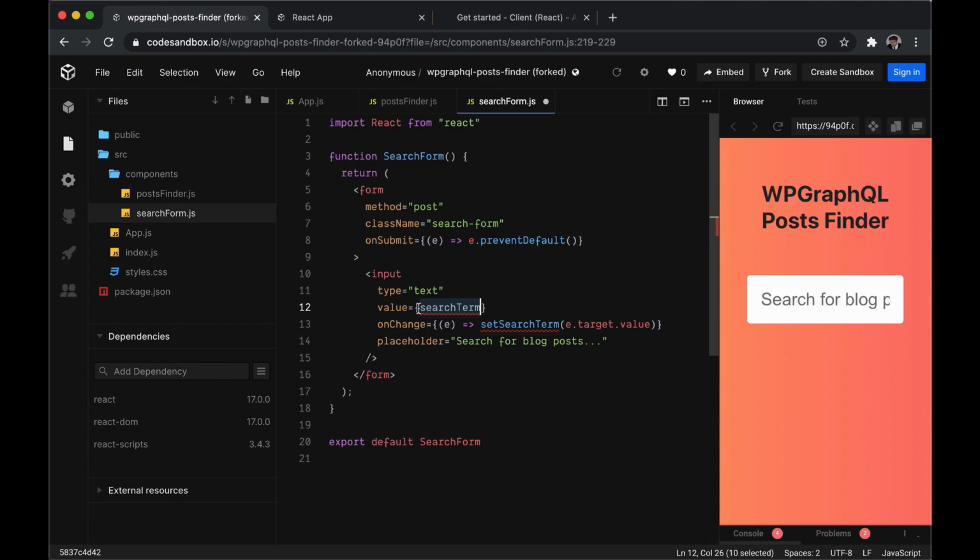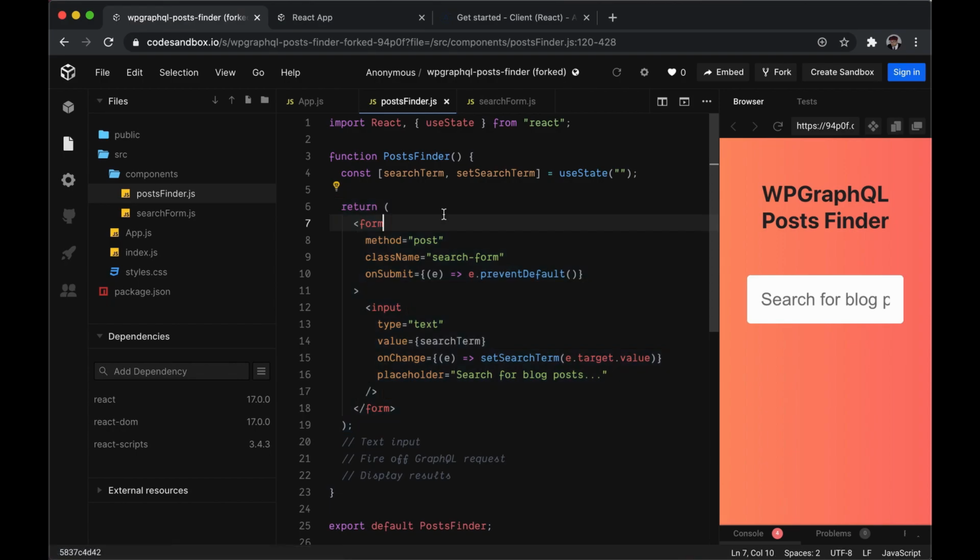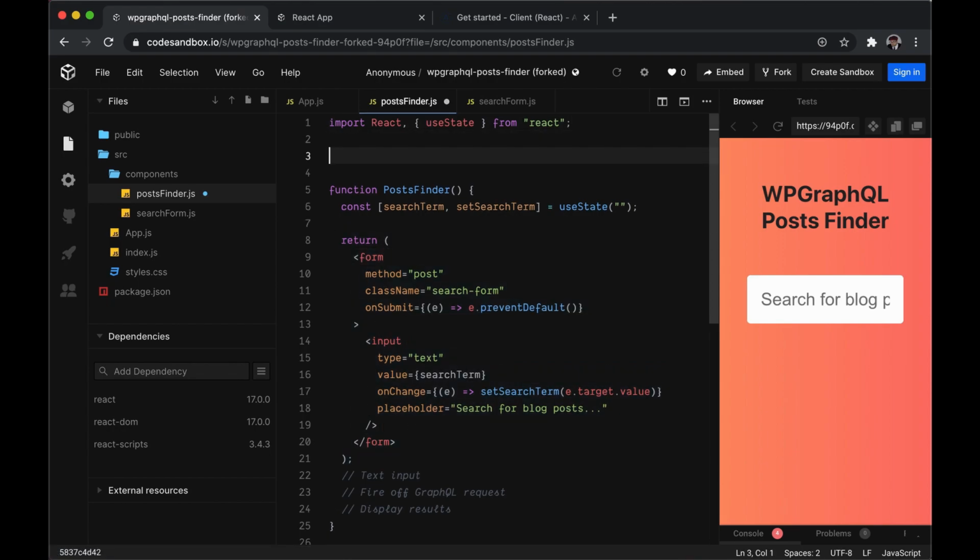And of course, it's missing a few things. It needs searchTerm and setSearchTerm as props. So let's go ahead and pass those into it. There we go. Now it should have the two props that it needs, and it renders out the form. Back in PostFinder, instead of all this stuff, we just need to render our SearchForm component now.